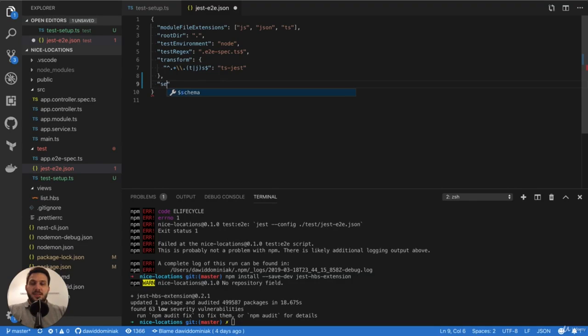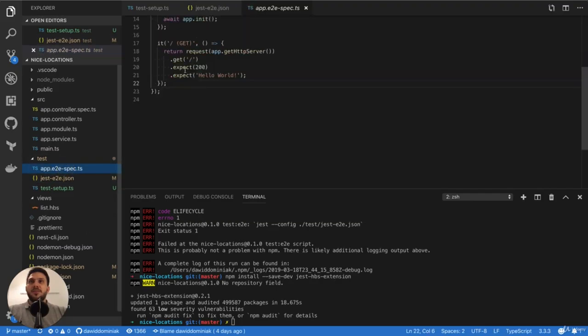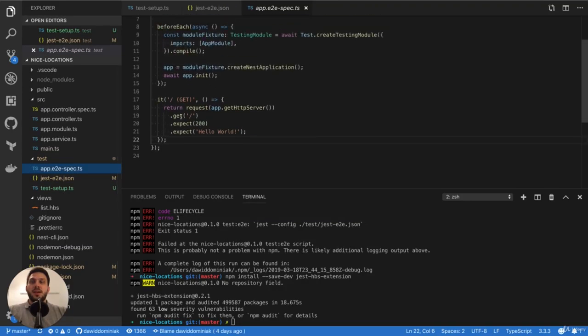And what we need to do is to add setupFilesAfterEnv, and we need to indicate our test setup.ts file. Yeah, looks great. And now we need to fix our end-to-end test.